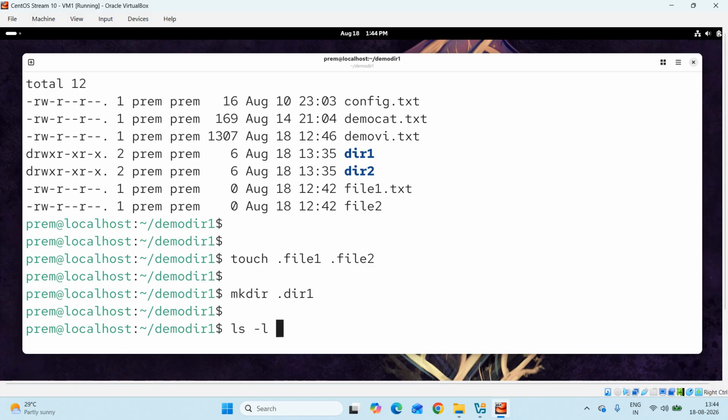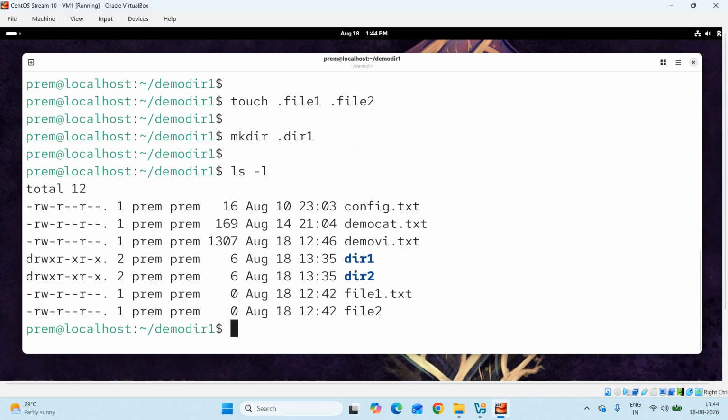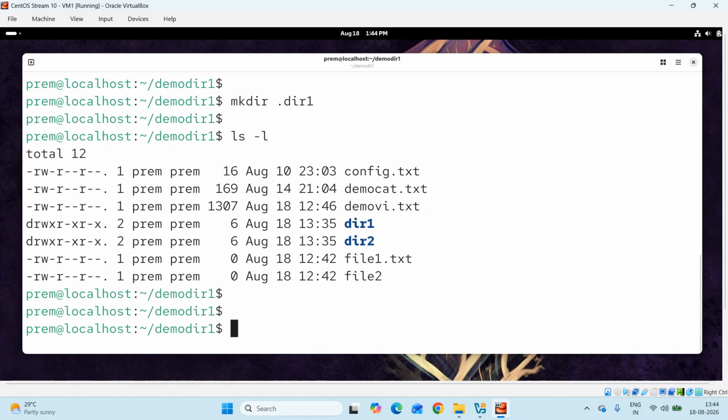ls -l, this command I am running again, and please note this, people, in the long listing output I do not see these files with the file names dot file1 and dot file2 and the directory with the name dot dir1. Why? What is the reason for that?